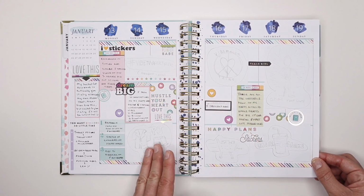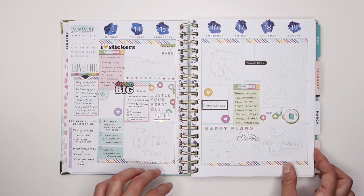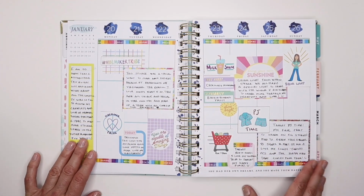So it was a process of sketching it out, doing my research, figuring out how I had to do it, and actually finding time to do it. Because during this time I was busy at work as well. So that's why it took a little bit longer. But then we go into the next week, and this is actually the finished product.